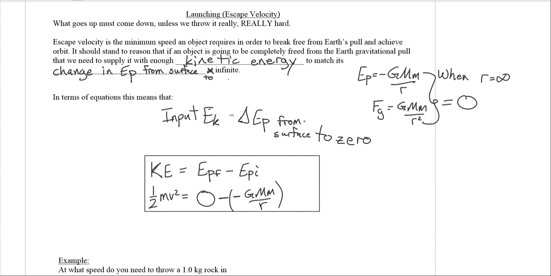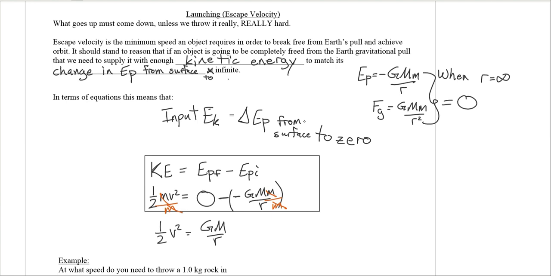Those two minuses turn that into a positive, and I can actually divide both terms here by m. So we find that escape velocity actually doesn't depend on the mass of the object that you're flinging. That's really convenient. And so if I were to continue on here, half of the velocity squared is equal to GM over R, because those negatives cancel out.